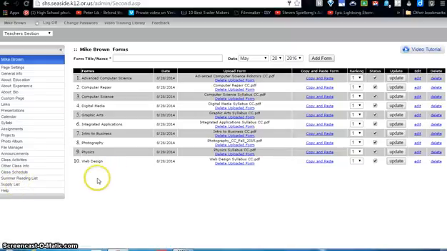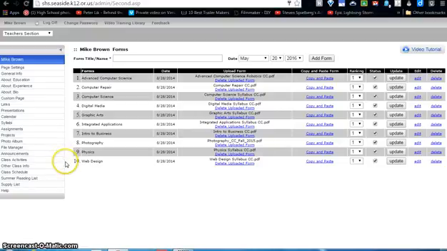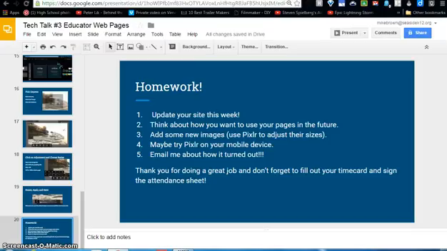And if you're in the actual live class, we'll talk a little bit more about each section, but really that's the way it works. And then once you get a handle on this, it'll seem really easy and you'll be set to go. So that's it for us. And remember, think about what you're going to do, update your website, and enjoy working with it.